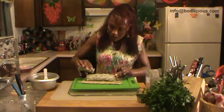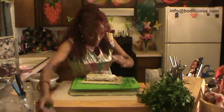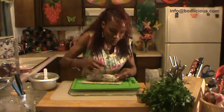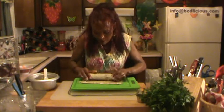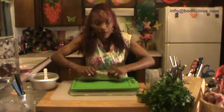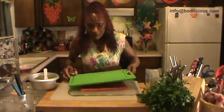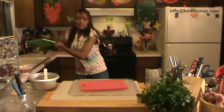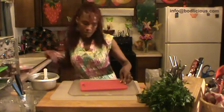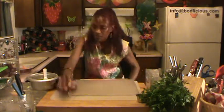And I see that one end of the nori is trying to come apart on me, but I can fix that with a little bit more water and just let it sit there while I get everything together so we can complete my first California sushi roll. As I said, it's not very difficult. It's just something that takes practice, and I imagine with practice one would get better and better at making it. Just trying to minimize the amount of work.